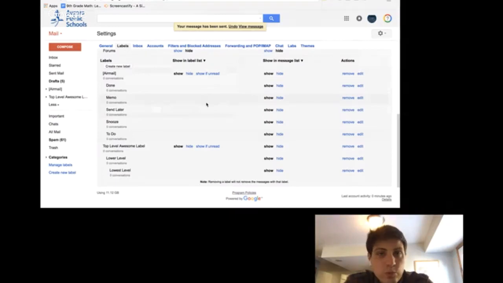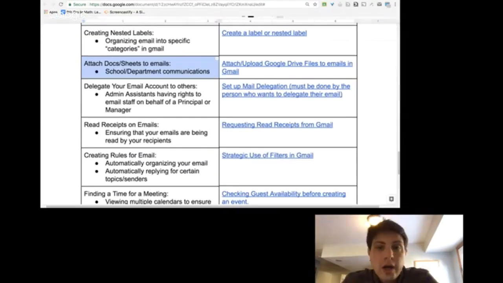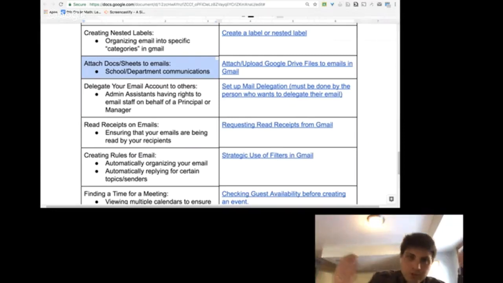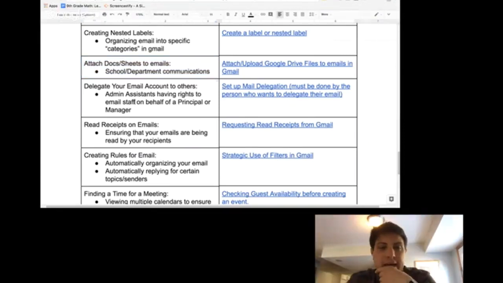And it just makes it really nice and easy for everyone because we're all used to sending emails and attaching things. But if you attach it from Google Drive, then it'll go and be shared correctly. You don't have to worry about getting a message, hey, would you share this differently, and things like that.